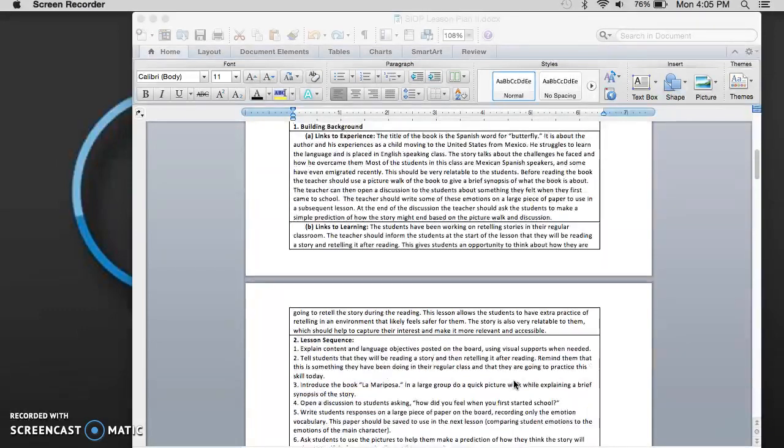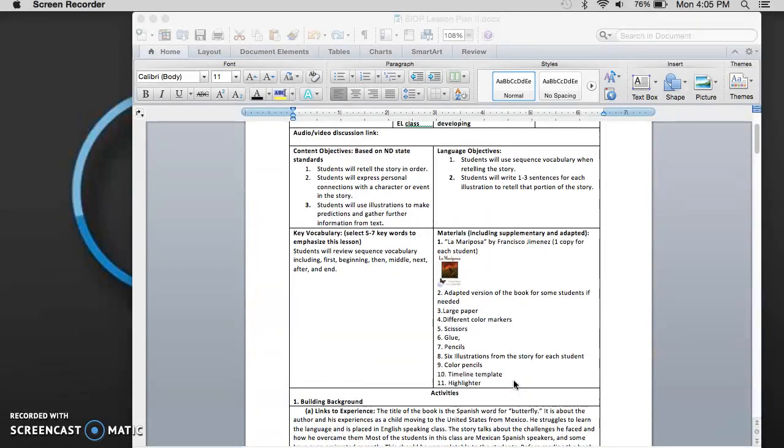And I think this is a really good lesson, and it can be done in one class period, but it can also be adapted if the students aren't getting the hang of it. It could be broken into 2 if it really needed to be.